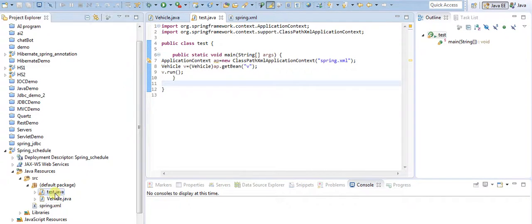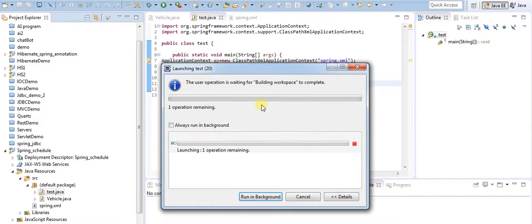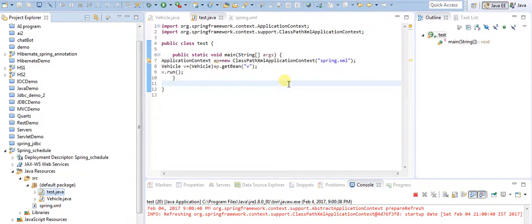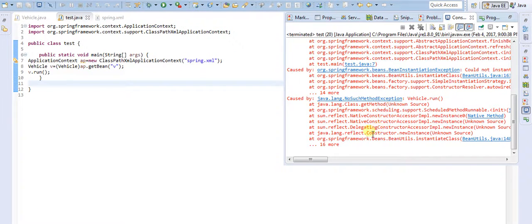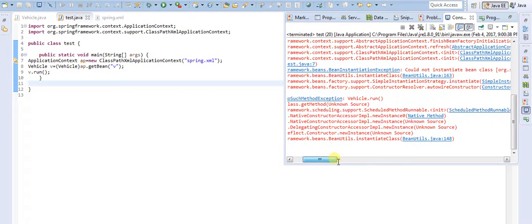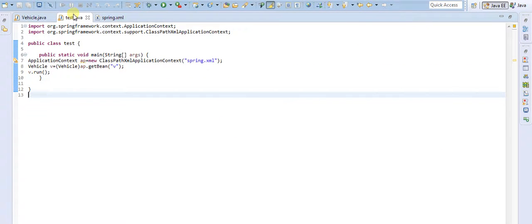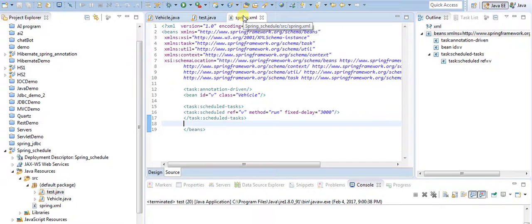Now we will try to run, and let's check what happens. Showing some error. Vehicle.run constructor threw an exception. And what is that exception? Okay, let me check that. Okay, the vehicle run method we have.